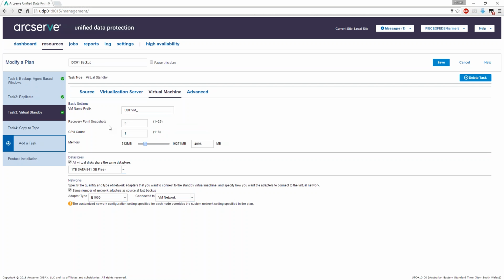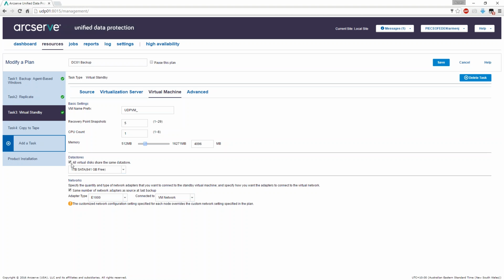You can then choose how many snapshots you want to keep. So we can keep up to 29 snapshots in VMware. I've chosen to keep 5. You can choose how many CPUs you want the VM to have and how much RAM you want it to have. You can choose which VMware data store you want the virtual disk to be created on.